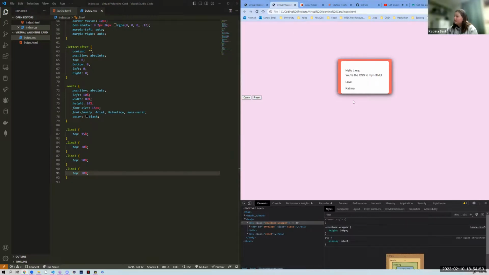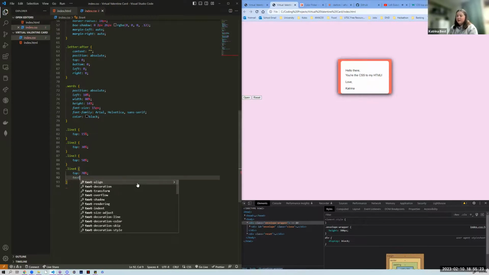And you can see it kind of reads like a letter. It's getting there, okay? Don't worry, this is actually going to move up a little bit when we actually click on it. But yeah, so far, since our letter is going to have that kind of envelope pocket on top of it, we can change the text align to be center for the love Katrina line.